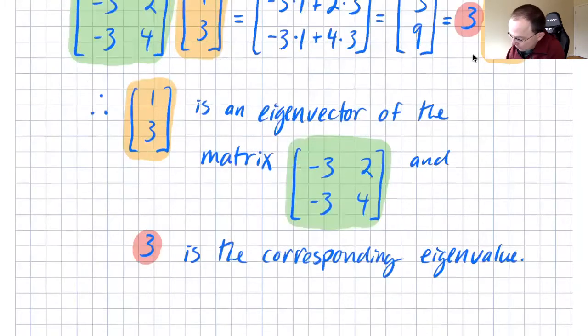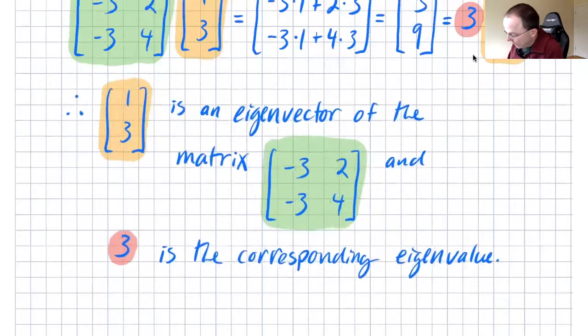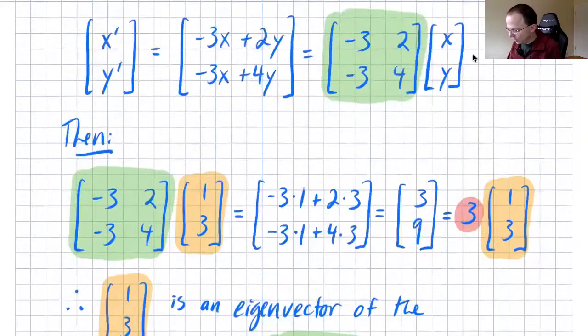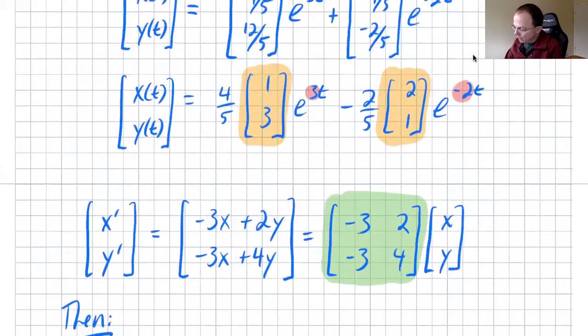And this is really nice because this would give us another way to solve this system of differential equations. If we could just take this matrix and compute its eigenvalues and eigenvectors, which is a pretty easy thing to do, we could immediately go from the eigenvalues and eigenvectors of this and write down the solution. Of course, we would need to determine these values here. That comes from the initial conditions. But that's the idea.